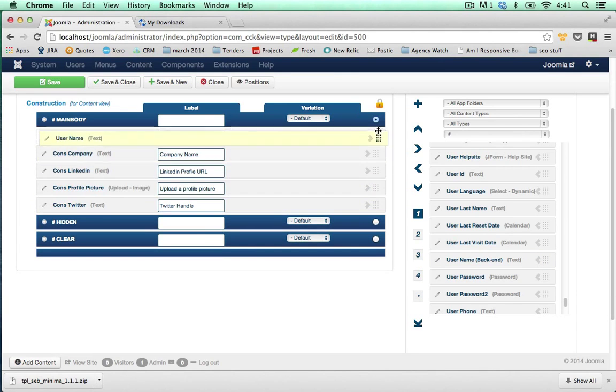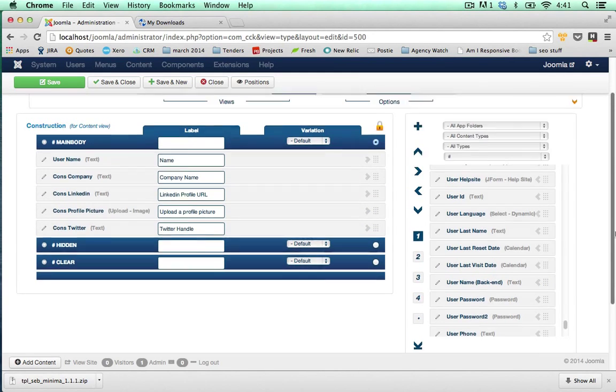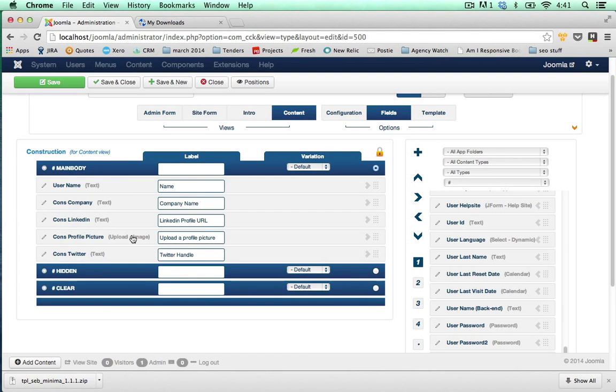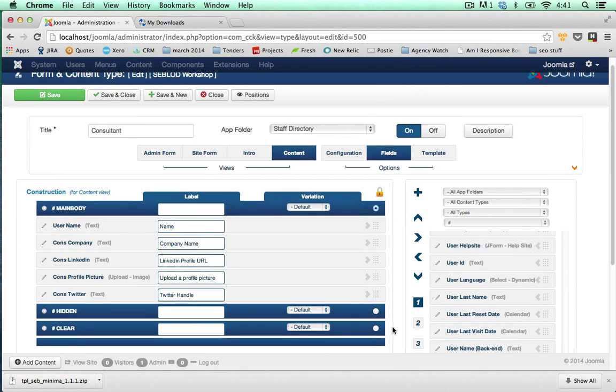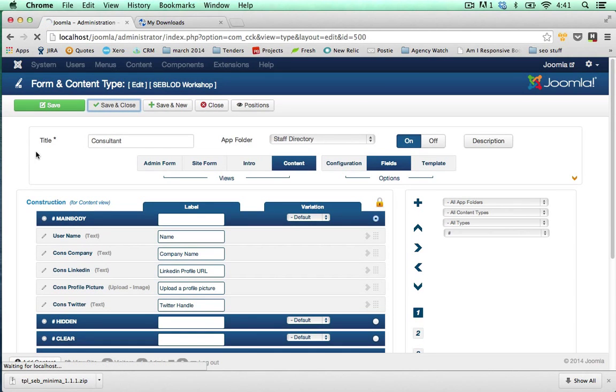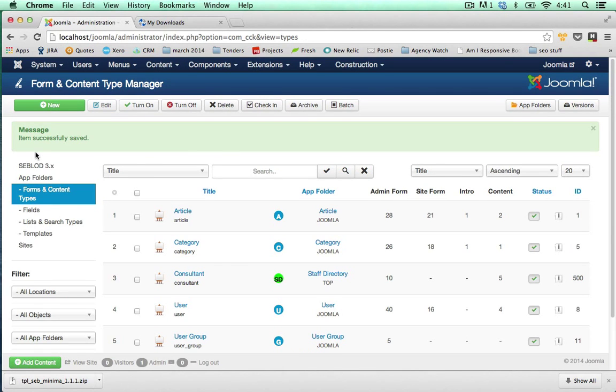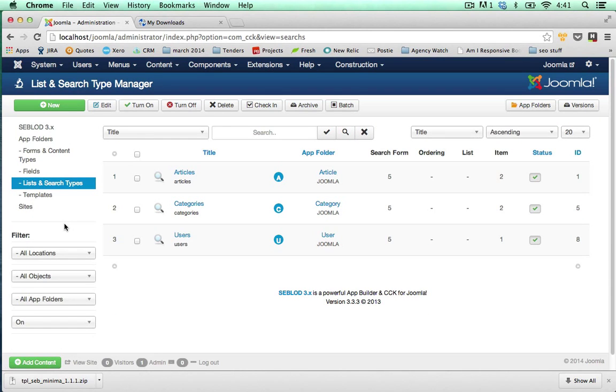So what we haven't added is a bio field, but we might skip that for now because this will give you what you need to know. All right. So these fields now are going to appear in the front end when we go to that particular article or user profile page. Okay, so instead of just creating a link to that particular page, I want to show you how to create the start of what a directory would look like. So to do that, we need to have a list and search function.